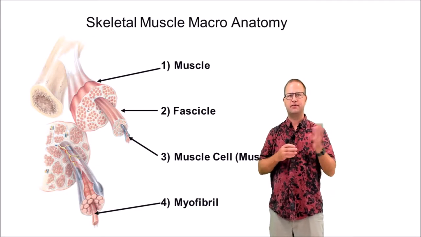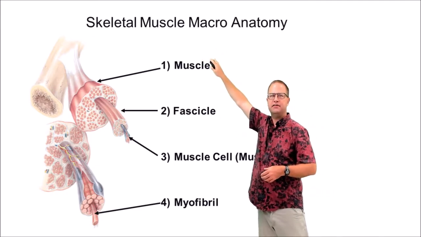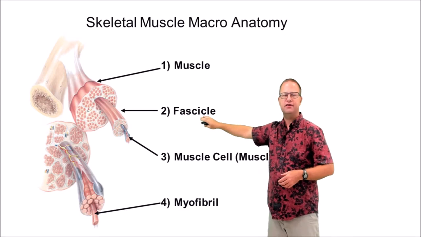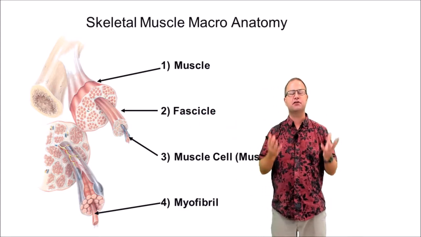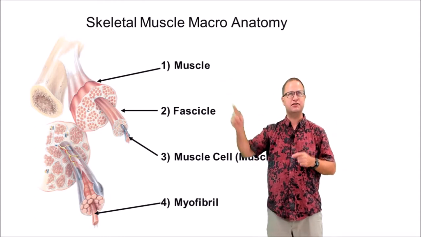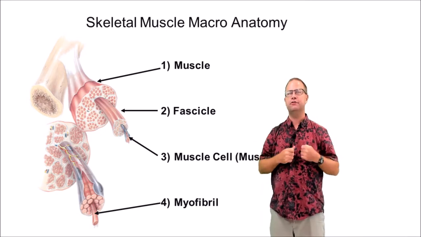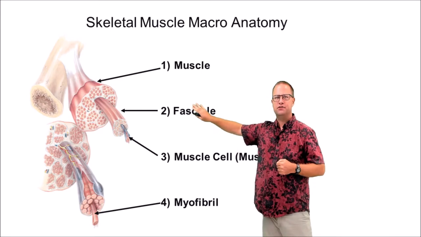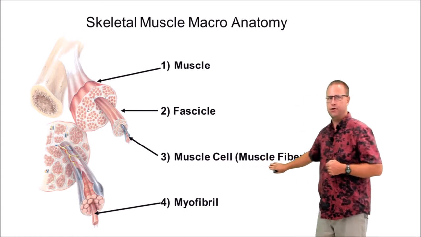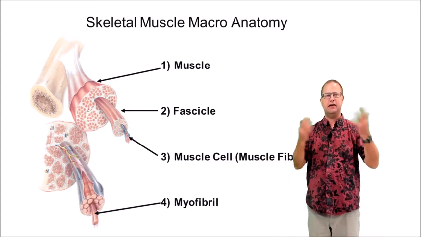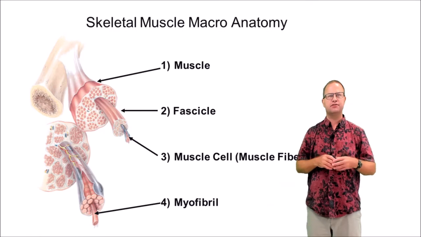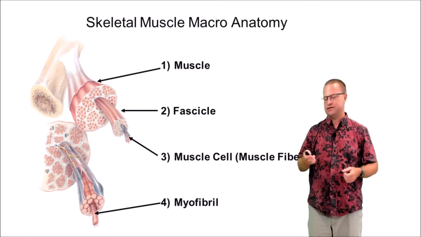This slide shows a diagram of muscle anatomy. We have our muscle — probably the biceps brachii — and if it's been cut, we can see bundles of fibers called fascicles. A fascicle is a bundle of muscle fibers surrounded by connective tissue. A muscle fiber is the same thing as a muscle cell, so when I say fiber, think cell. Within the fascicle we have individual muscle cells, also known as fibers. Within that cell, muscle cells have special contractile organelles called myofibrils — special contractile protein cables within the muscle cell itself.